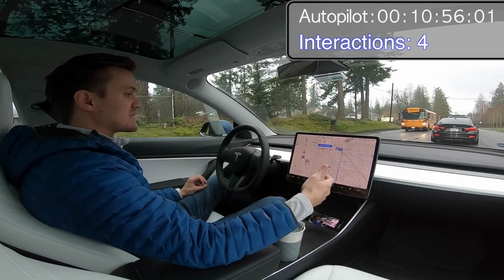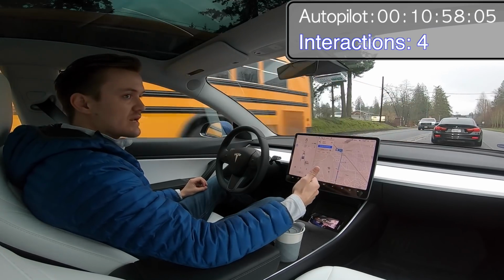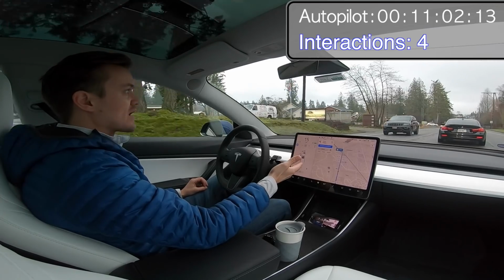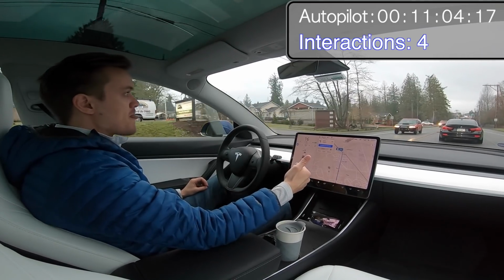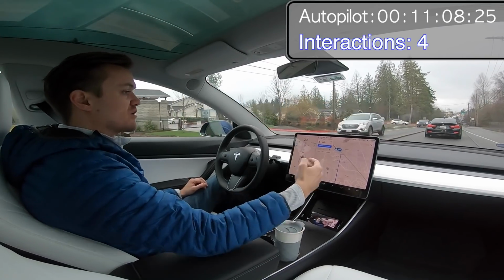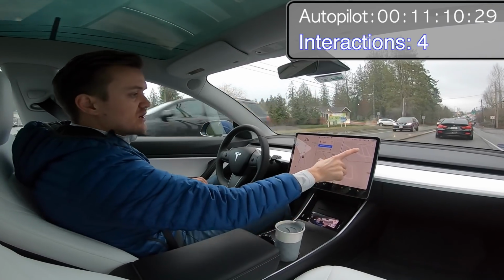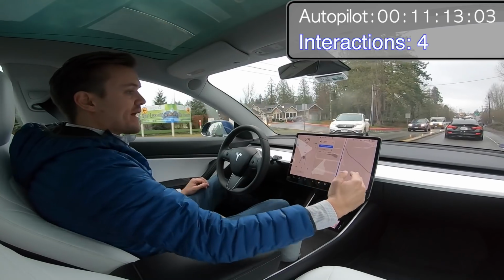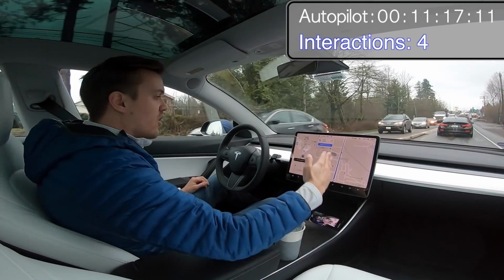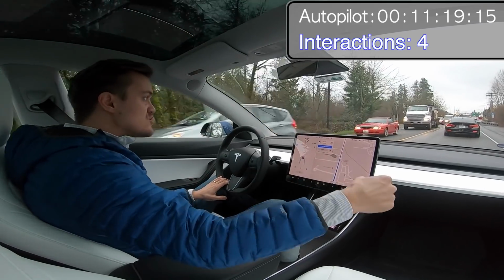It would be nice if it saw that this car is merging. But the thing is, right now, the way Autopilot works, it doesn't see that car is in a merging lane. On a freeway, it would, okay? It'll see the lane coming at an angle. It'll see it on the map. Right now, when you look on the map, there's nothing that looks like a merge. You can see a little road there, but it doesn't look like an on-ramp. Whereas on the freeway, they know it's an on-ramp.